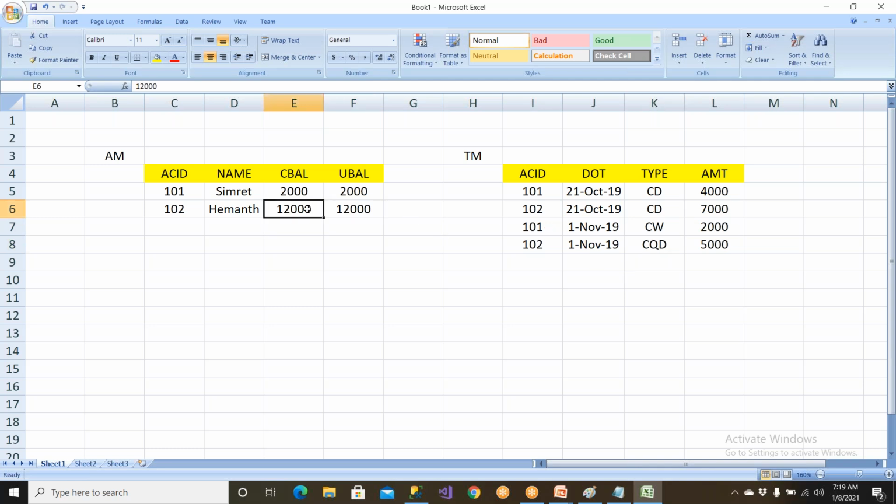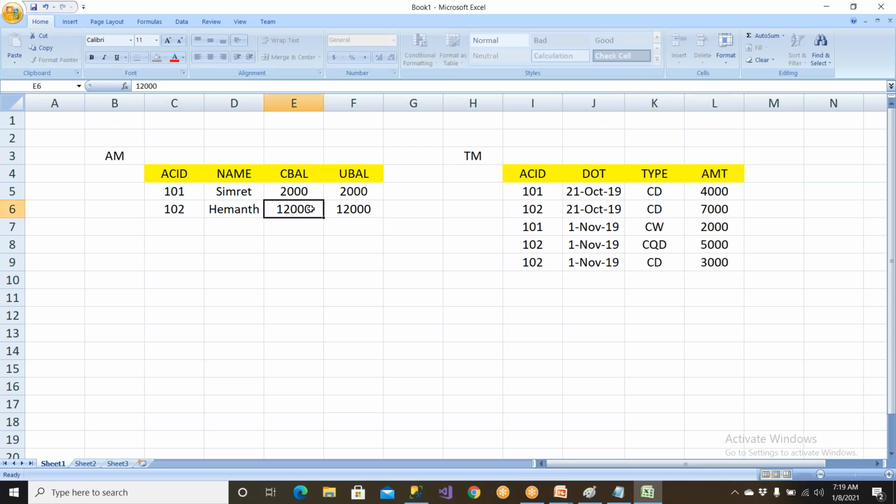Now 12,000 means you can withdraw a maximum of 12,000. If you have 7,000 like this, you can withdraw only 7,000, but the unclear balance will be 12,000. When the check is clear, you will be able to get 12,000 here. So the maximum withdrawal amount is from this only. You cannot withdraw this. Now tomorrow, again, 102 deposits some 3,000.